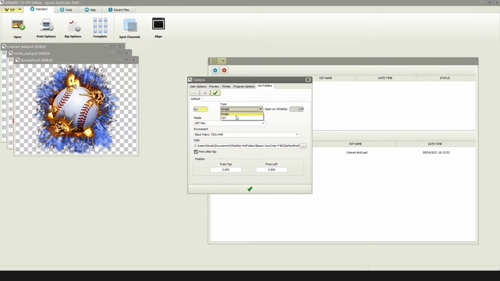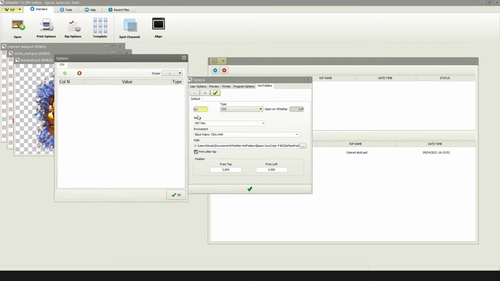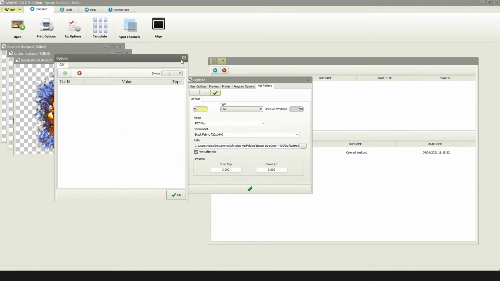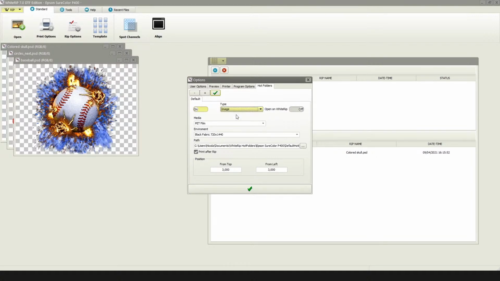You can specify what kind of files we are going to place in the hot folder, if WhiteRIP should look for a CSV file or images. With CSV, we can specify a large number of parameters. Instead, with image, we just have the one that you see here.